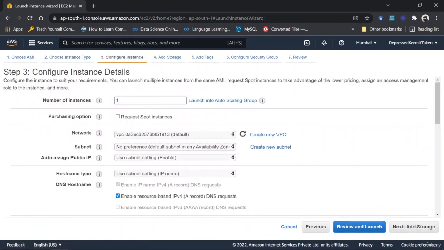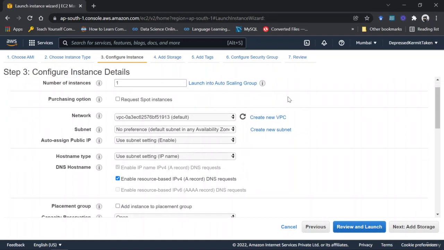Now you can even increase the number of instances. Like if you want to run two instances simultaneously, you can do that. There is an option of launch auto scaling group. So what this does is that once it maps your instance to the usage and sees that the usage is going above a certain threshold, it would instantly create a new instance and launch that instance to shift the usage to both the instances so that your instance is not overloaded basically. So that is what auto scaling would do.